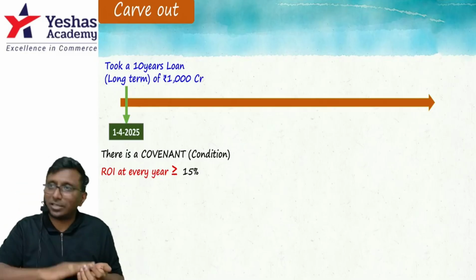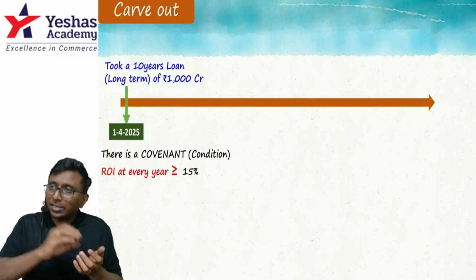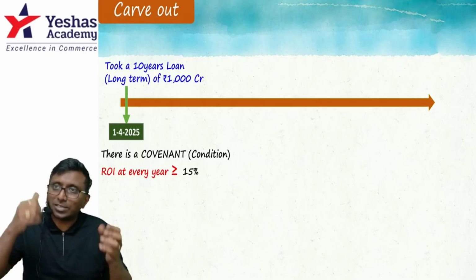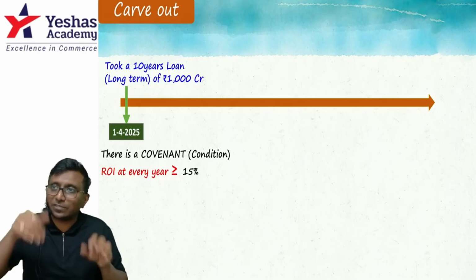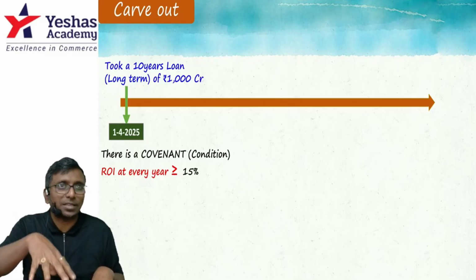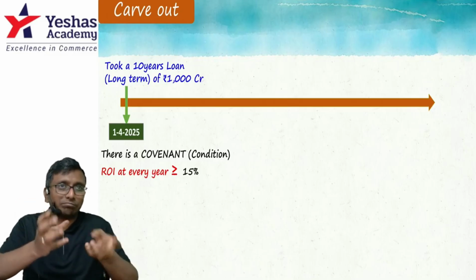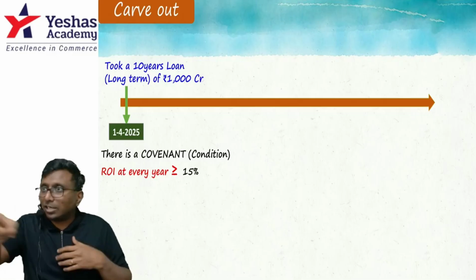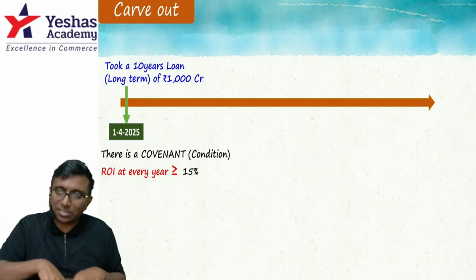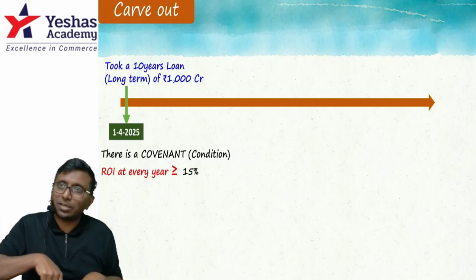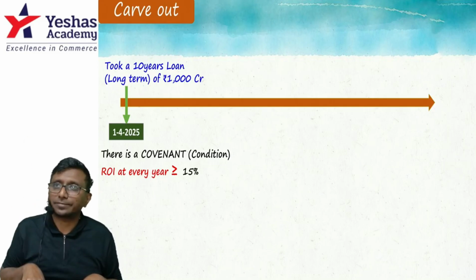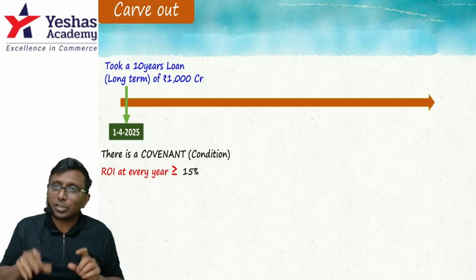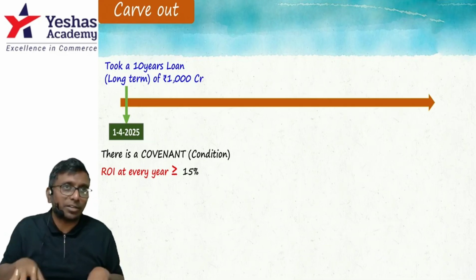That's why they'll always keep conditions. What is the indication? Suppose your ROI, return on investment, is falling down, some circumstance is there, or the debt structure is something wrong, whatever it is. Then he will get an immediate right. He can come and sit at my place and say, now first pay me, then do whatever you want afterwards. Got it. That's why covenants, meaning conditions, will be kept.